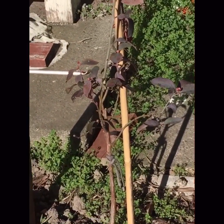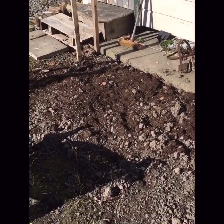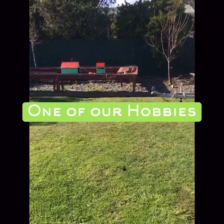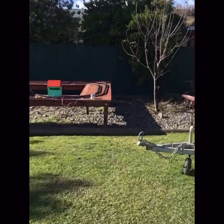tree. So yeah, part of when you do a garden, you've got to prepare the ground, because if you continuously plant in the same area, of course, it's going to lose its goodness. So Dad used to go down to the beach and put fresh seaweed on the garden during winter.